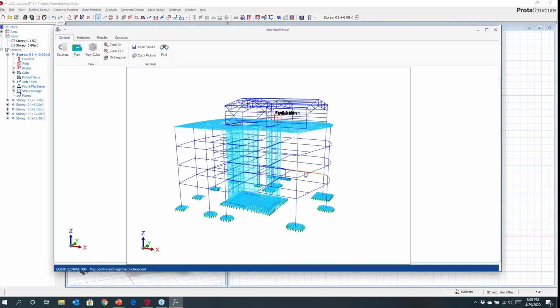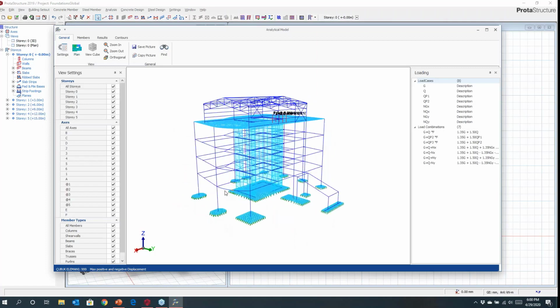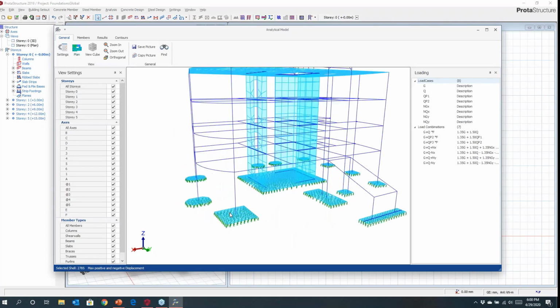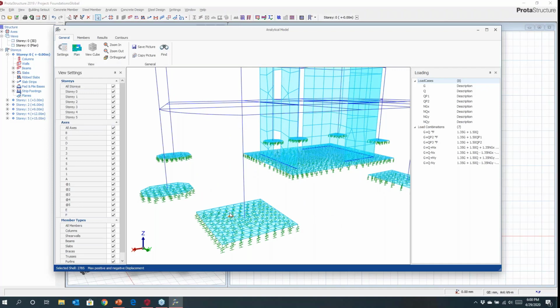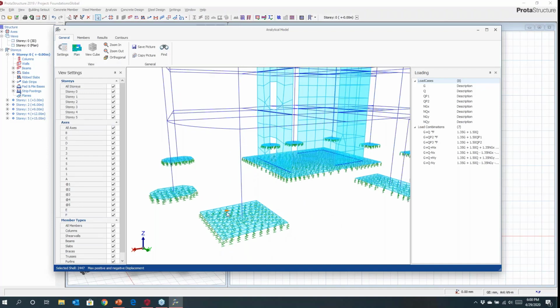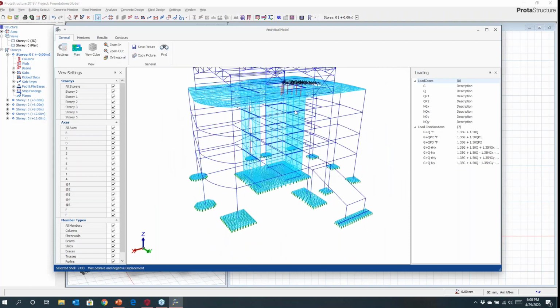This time around, you'll notice that the foundations are now meshed, and we have used springs beneath the foundations. We don't provide the pile springs, as I mentioned earlier, so you think of this a little bit like a big raft, and you can then interrogate the behavior here.